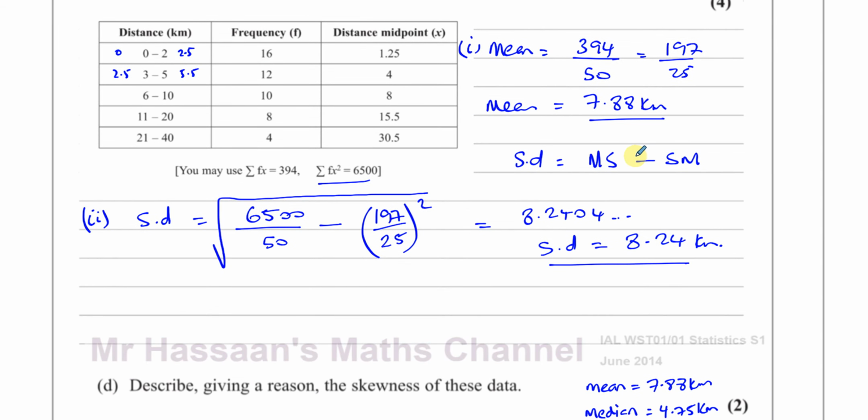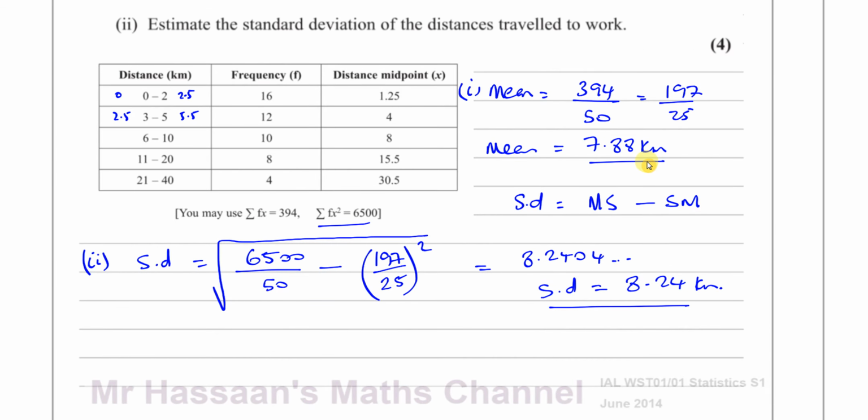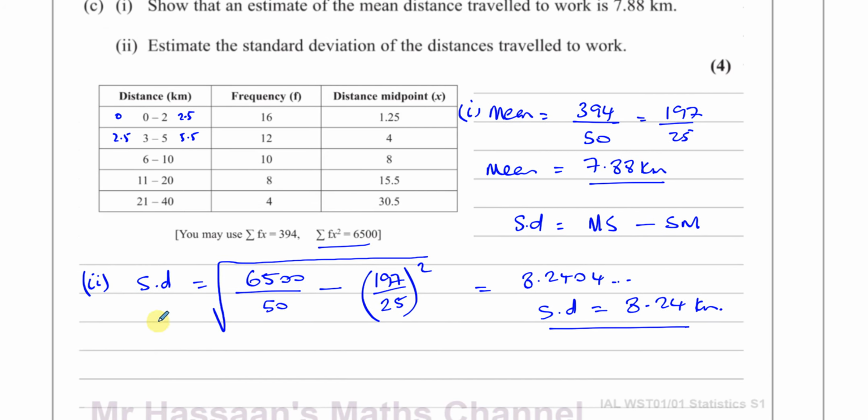Now before I go to part D, I just want to explain something here. The standard deviation, what does it actually mean? It means how far each data entry is spread from the mean. It's like an average, the average spread of each data entry from the mean. So the actual origin of the standard deviation would be the x value of each term minus the mean, squared, the square of the differences between each data entry and the mean. So it would be the sum of all of the differences between each data entry and the mean.